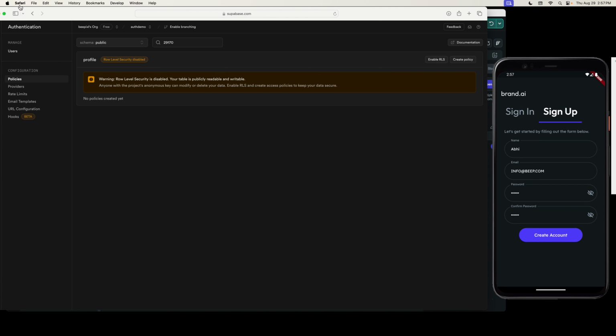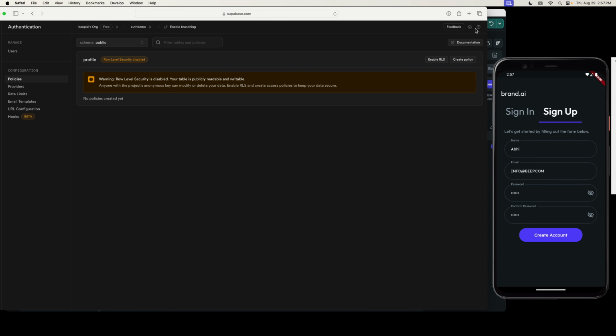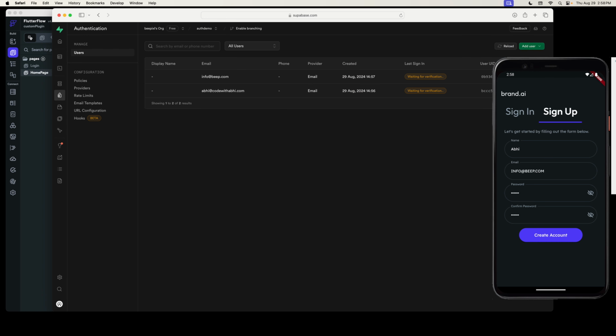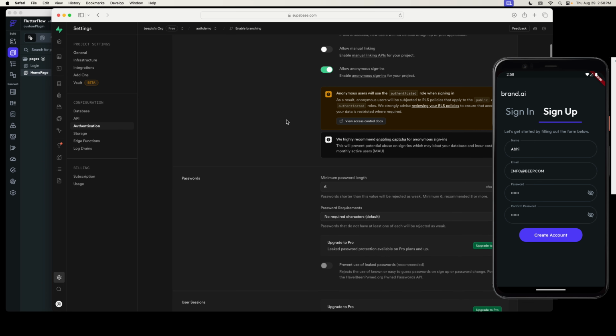Let me check the Supabase again. It's coming in here, but okay. Waiting for verification, so we have to disable the verification thing. It should be in authentication.